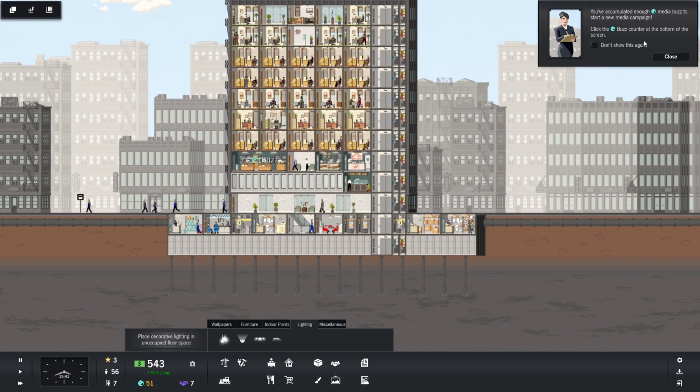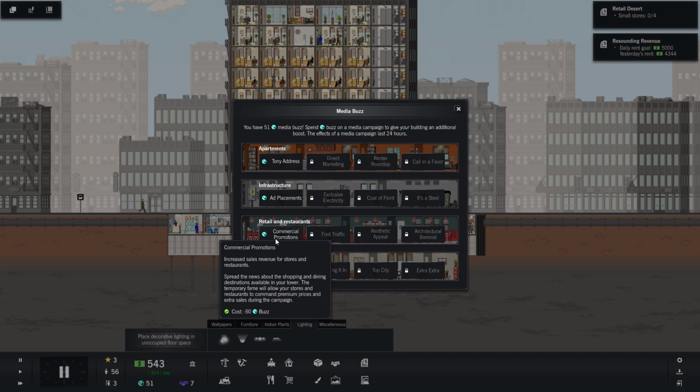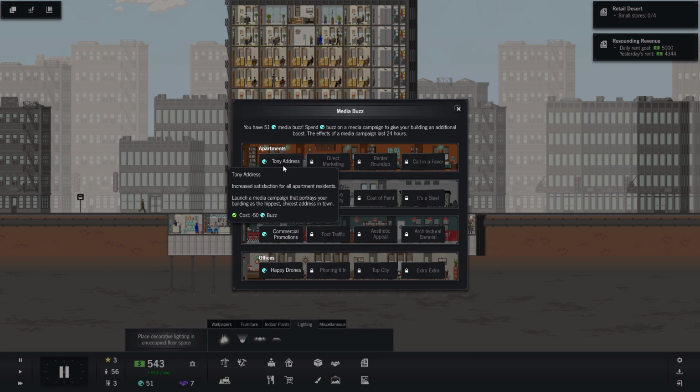You've accumulated enough buzz. Yes. We can now spend it on a media campaign. We can do commercial promotions, increase sales revenue for stores and restaurants, spread the news about the shopping and dining destinations available in your tower. The temporary fame will allow your stores and restaurants to command premium prices and extra sales during the campaign. They only last 24 hours. All of these only last 24 hours, so make sure you're planning ahead. Don't just randomly buy things, especially because they get more expensive.